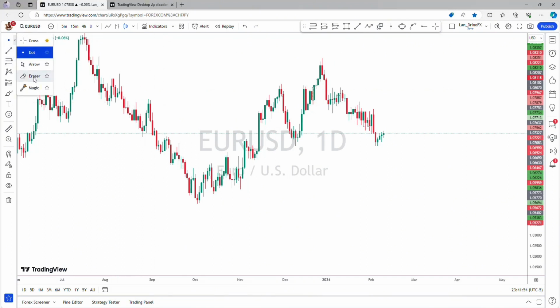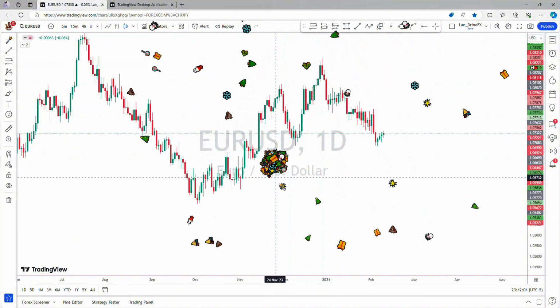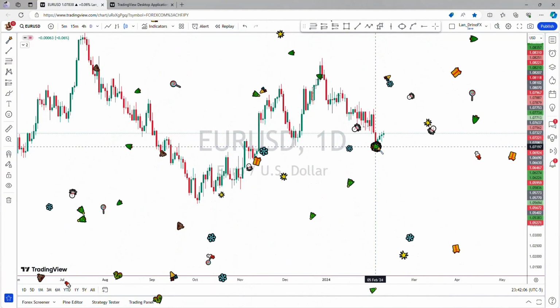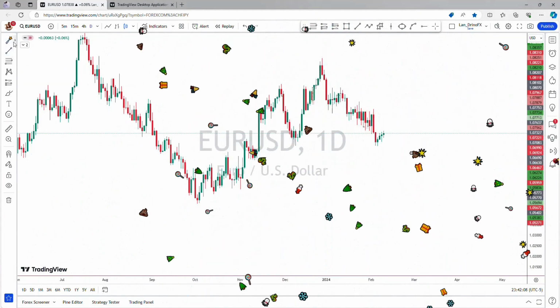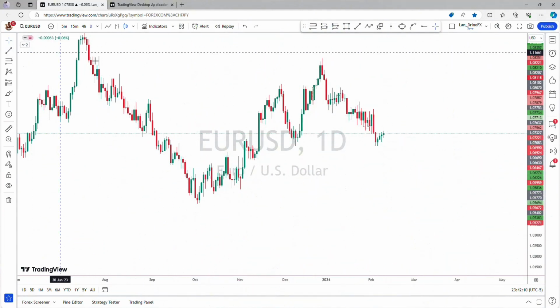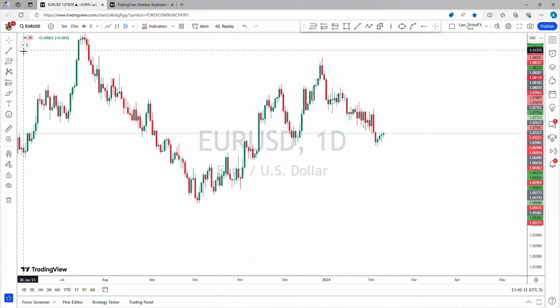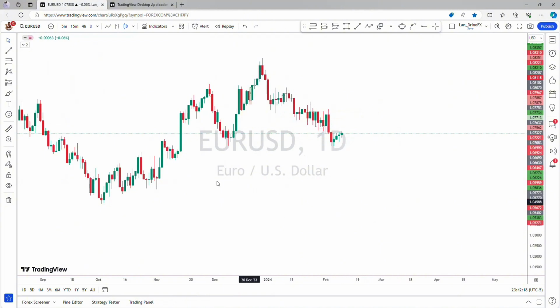If you want to use the eraser, you can choose the eraser as well. And this one is just for fun. If you want to use a magic stick, you can use a magic stick. Wherever you place it, you are going to see something like this appear. But this is just for fun. Usually we use the crosshair or we use the arrow. This is commonly used. You can use this one to maneuver your screen very well.